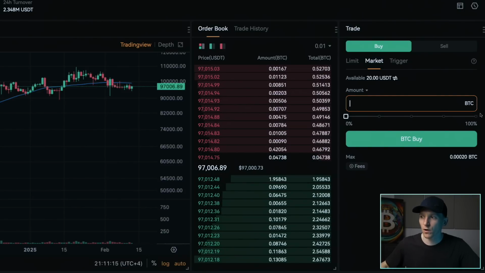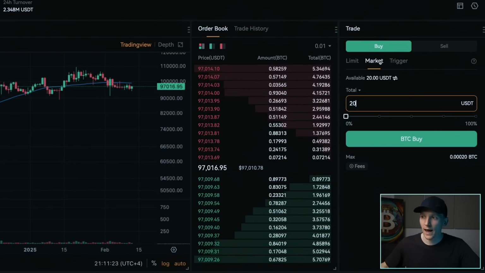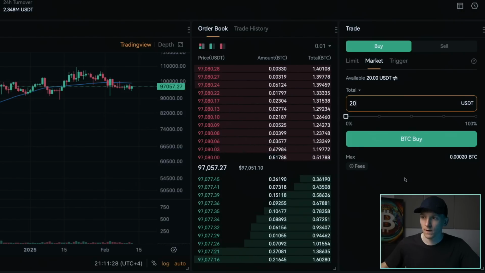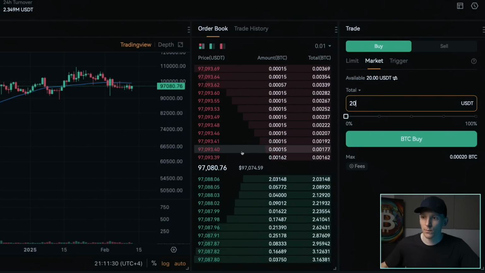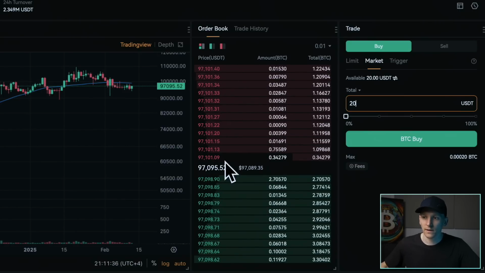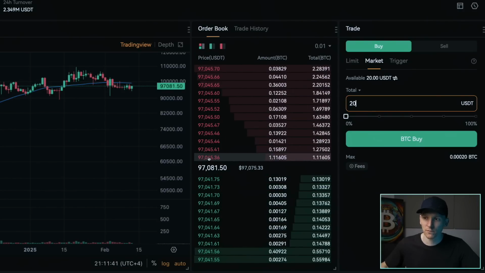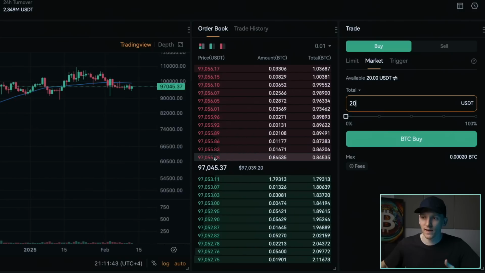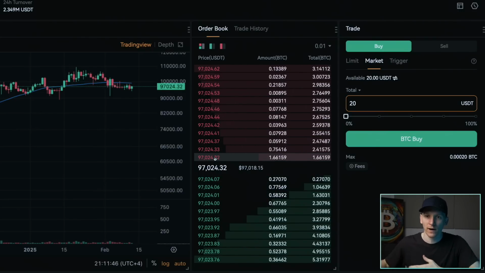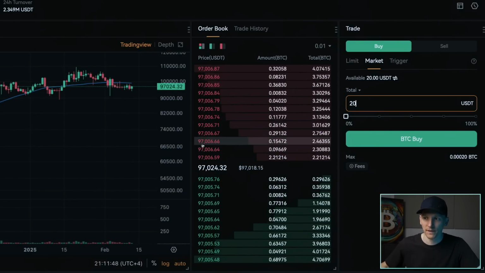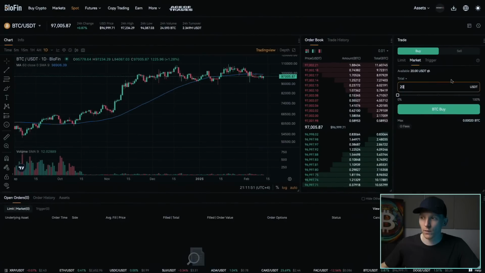Or you can just say, I've got an amount of dollars here, or USDT, and I want to trade that amount. And then it's going to say, okay, we're going to go out into the market and we are going to trade Bitcoin. So we're going to sell USDT, buy BTC, and this is how much we're going to trade. And we're going to get the best possible price for you at the time you press this button. You can see the price is moving around, but we're a buyer, and so we have to match with the best seller, which is this one right here. So we get that price. We take his order out of the book and we swap our USDT for BTC. That's how a market order works, and that would be absolutely instant.